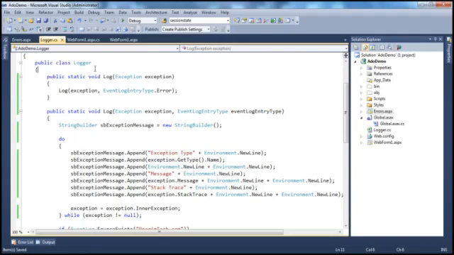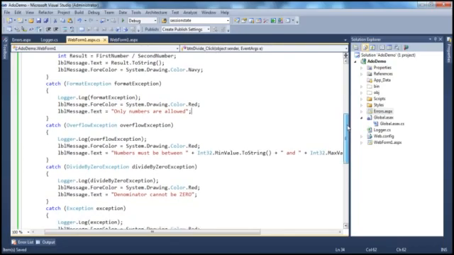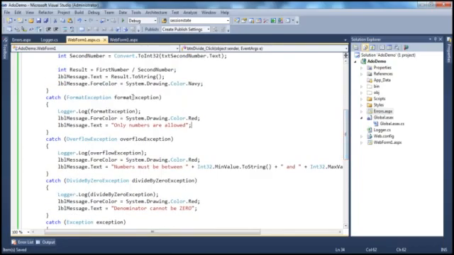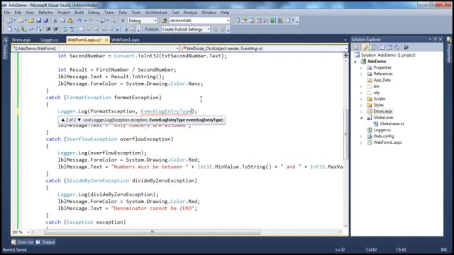Okay, so now look at this. We have two methods here. So in our web form, let's say for example, I want to log format exception as an information entry type. To do that, all I have to do is use the other overloaded version. The moment I open the parenthesis here, look at that, it's showing I have two versions of the log method available. One version which takes just the exception object, and the other version which takes the event log entry type enum as well. So I'm going to use that parameter. Event log entry type dot, I'm going to log that as information.